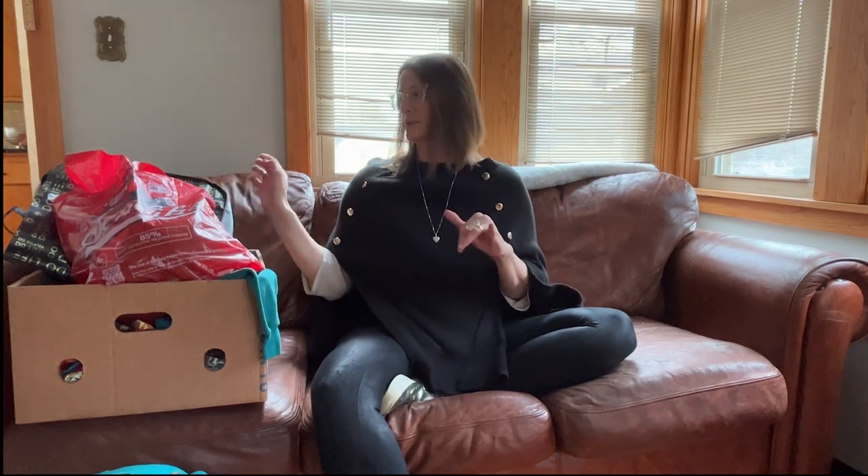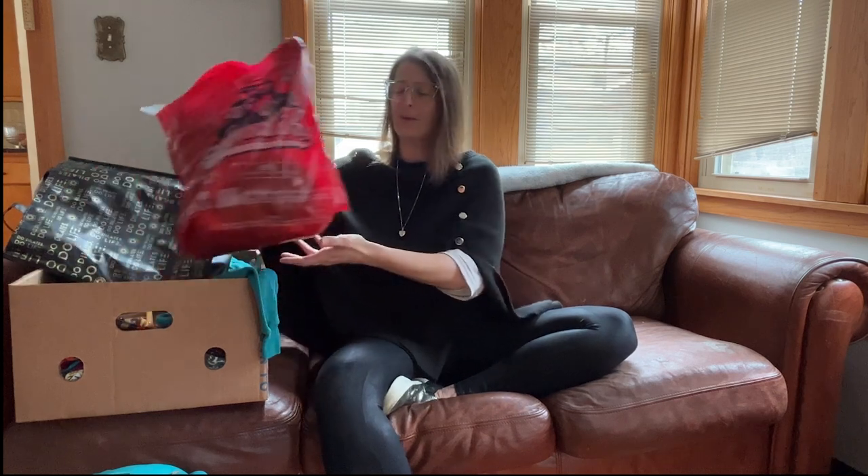Luckily there was an entire room of just clothes and clothing boxes, so that was the room I spent the majority of my time in, and she was able to just kind of ping-pong around in there. She actually picked a couple things for herself, like these really cool Milwaukee County vintage kids' sunglasses — they're like $18 at the zoo — but they threw them in for her because she was being so well behaved.